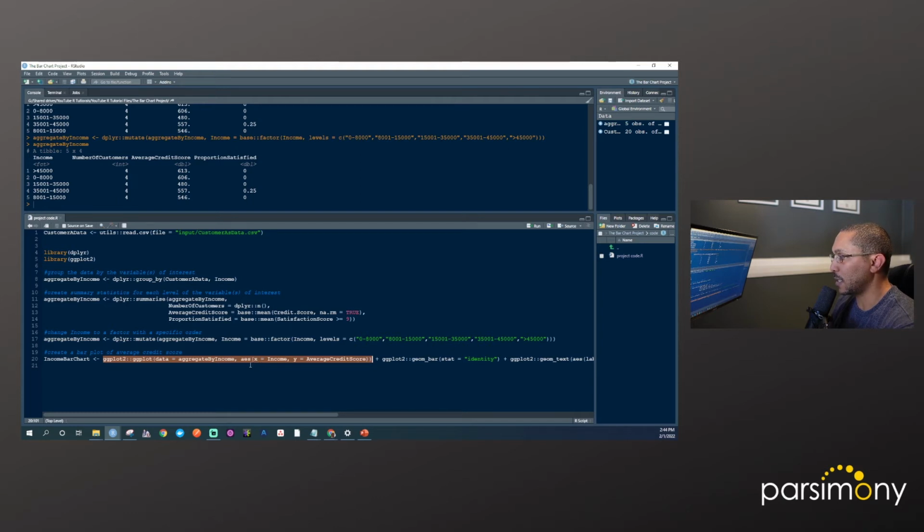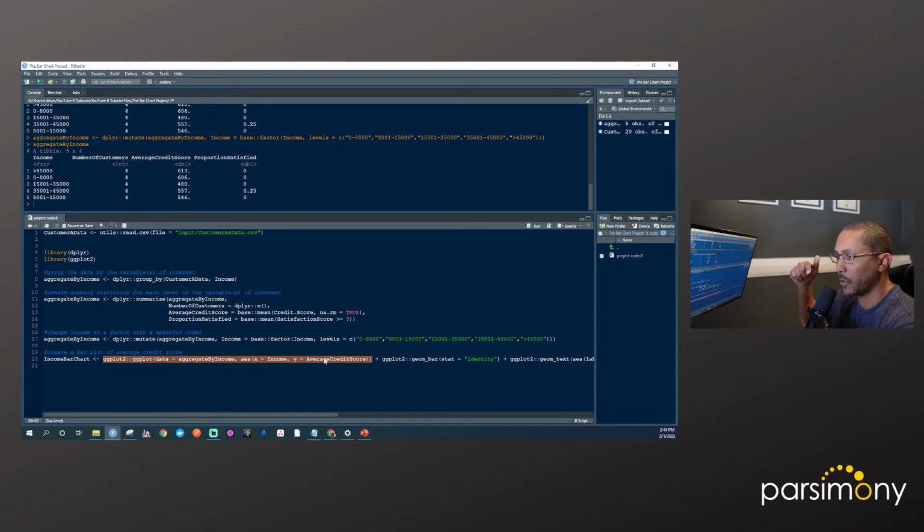Anytime you see AES within one of these functions, it's mapping a particular variable in the data set to a particular argument within that function. So in this case, we're saying the x-axis is going to be mapped to income and the y-axis is going to be mapped to average credit score.